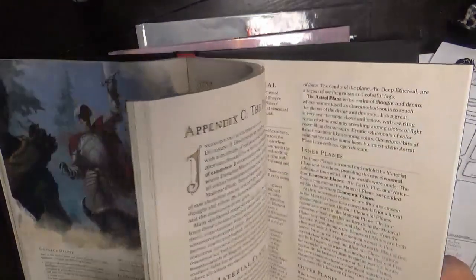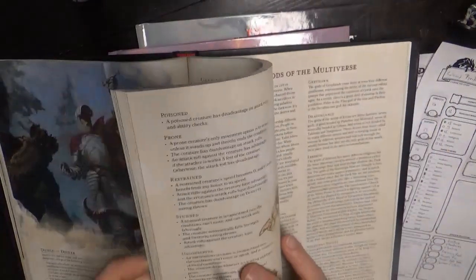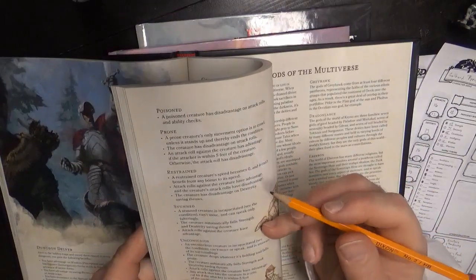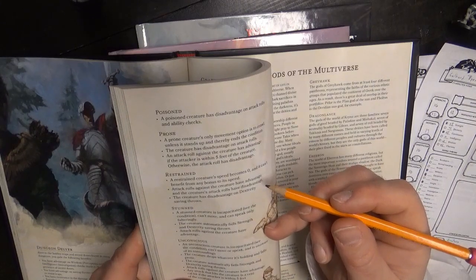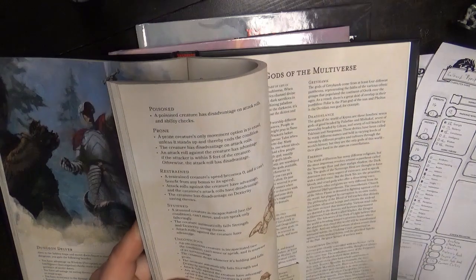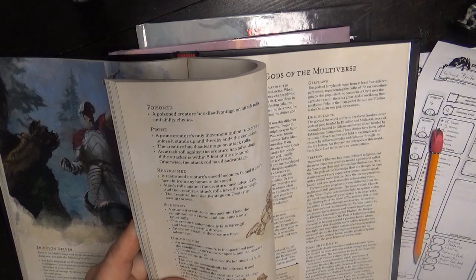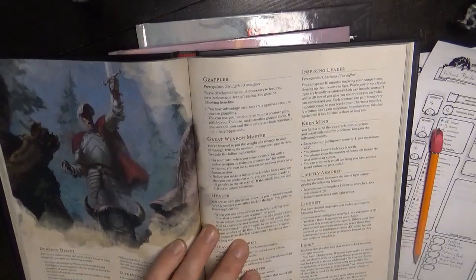Restrained, just to refresh, and why it is so bad for people who are restrained. Their speed becomes 0, cannot benefit from anything to its speed. Attack rolls against them have advantage. The creature's attack rolls themselves have disadvantage, and the creature has disadvantage on dexterity saving throws. So, yeah. And if I'm raging and I have advantage on those, then that means if I grab somebody, they're not getting free. I like it. Although I'm also likewise pinned, which is unfortunate.